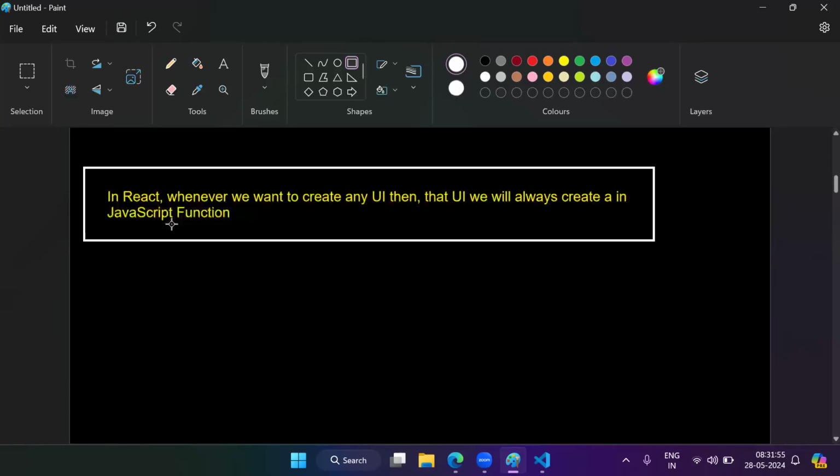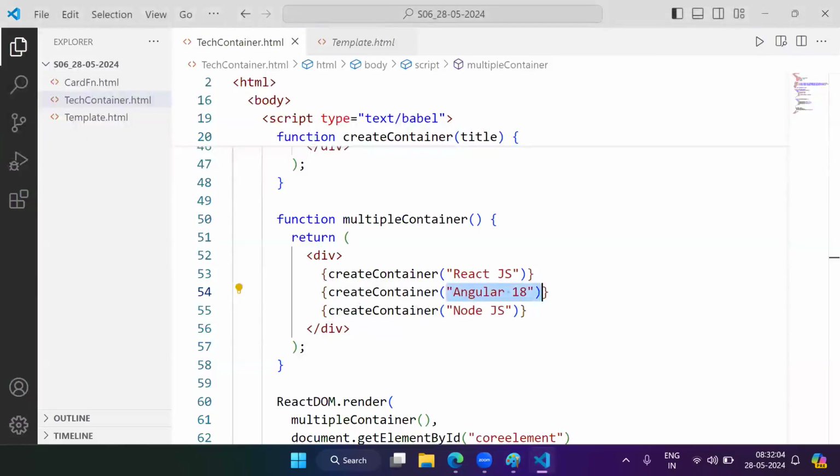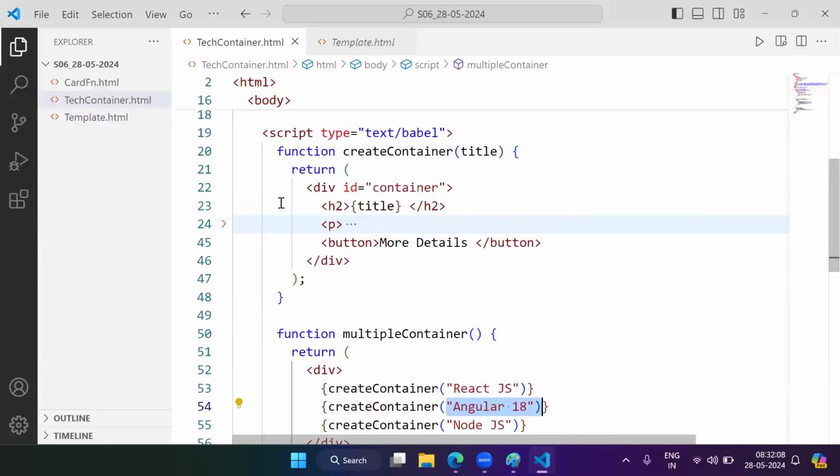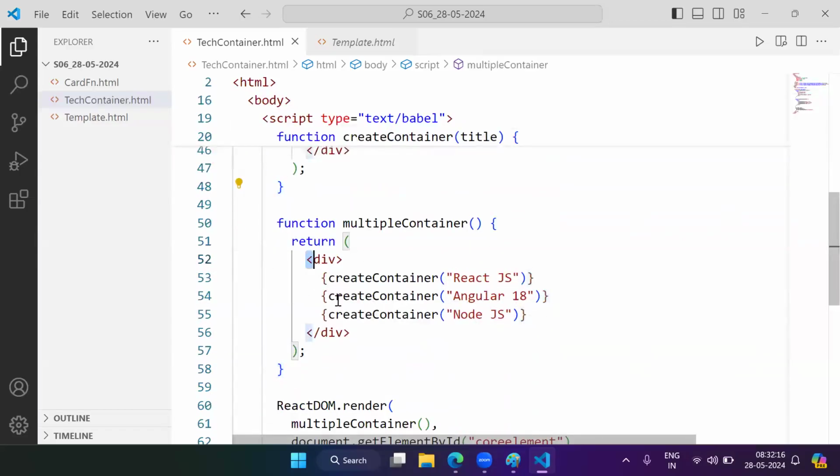So this is the rule we are going to follow till we finish our batch. Right now, this is the UI which we have created inside a JavaScript function.